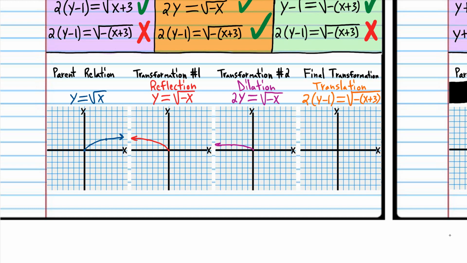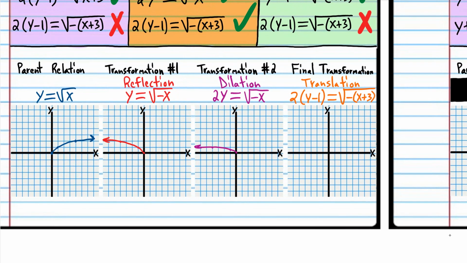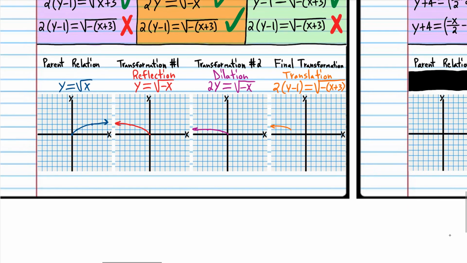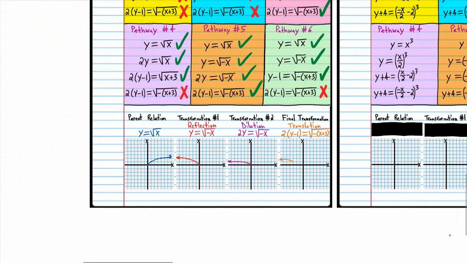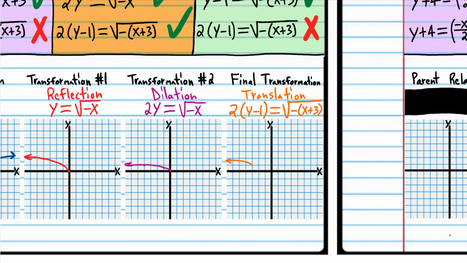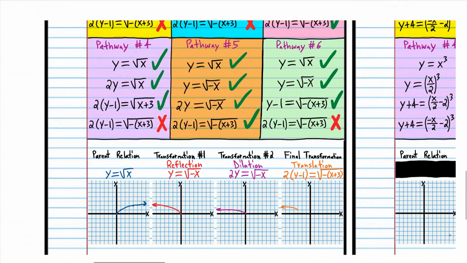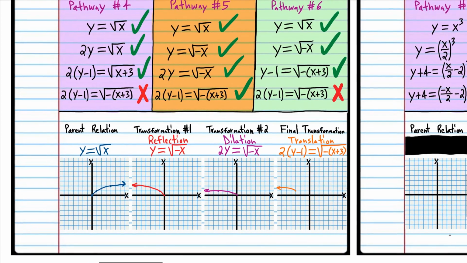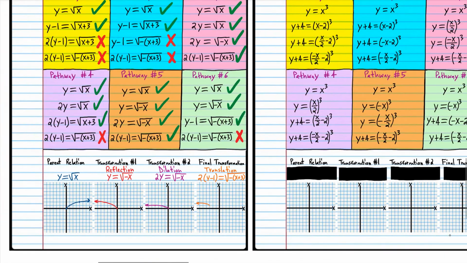We're going to move that graph 1 unit up and 3 units to the left. So 1 unit up, 3 units to the left. And we can connect the dots, and there you go. So that's roughly what the graph looks like. So that is the graph of the equation. We chose the appropriate pathway to transform the graph so that we can make things simple without having to modify expressions, and we graphed the complicated equation.